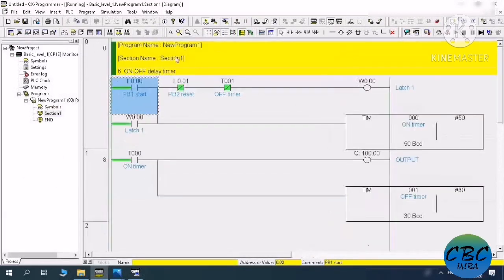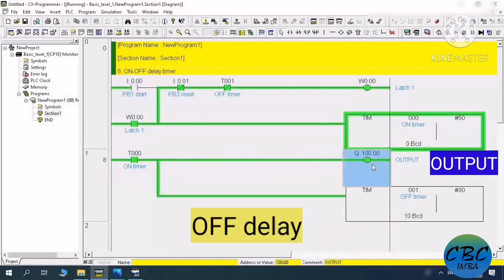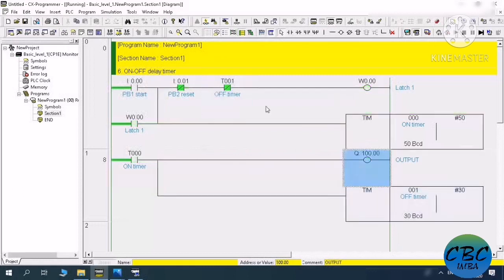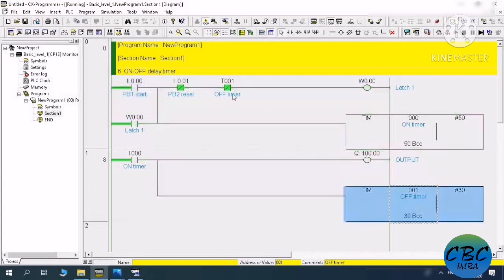So okay, when I press the 0 bit 00 of the push button start, press release. So the on timer is running, it delays the output, on delay, and then automatically the output is off. On delay, and then off delay. Reset the main latch.